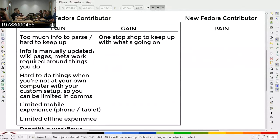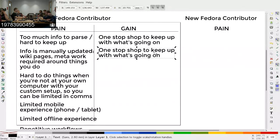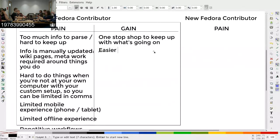Like this one I worry about with the gains, because it's like with HyperKitty, if people are using their mail client, it's not going to bother them. They'll get extra metadata and stuff if they use the website, and that's a really big gain. But if they don't want to change their workflow, basically the gain is their workflow isn't impacted. I think it'll help them explore different corners that they didn't know existed. And even if you have your own IRC client, it's like, oh, I'll click on this special interest group and go to their page and blip, I'm immediately in their channel and I didn't know these people before.